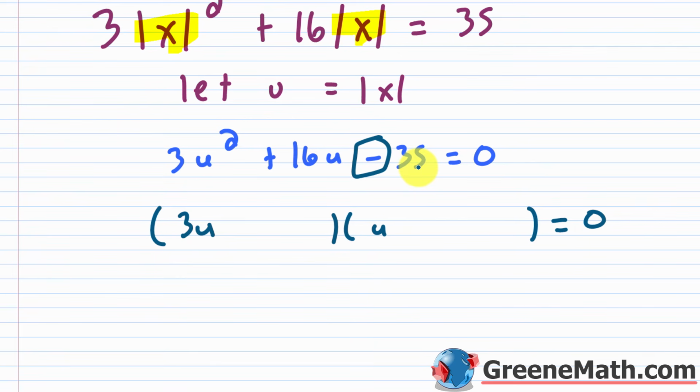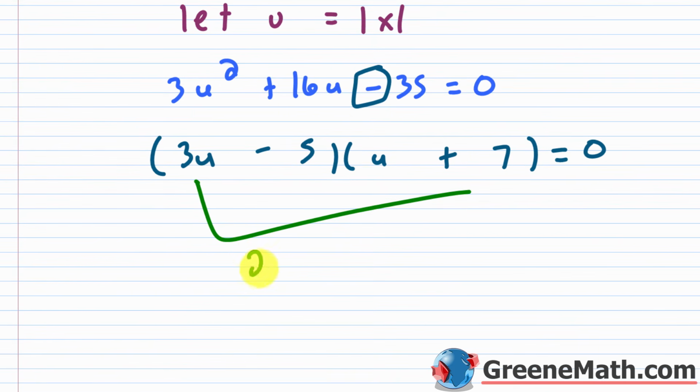So that's basically it. If you put the 7 here and the 5 here, you've got 21 minus 5, which is 16. Let's make this a plus and this a minus, and we'll be good to go. This would give us 21u, and this would give us negative 5u. And again, 21u minus 5u would be 16u.